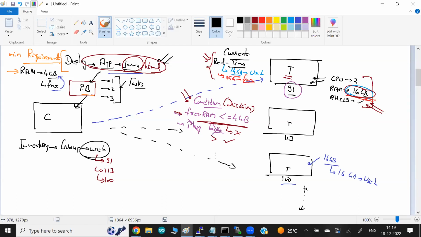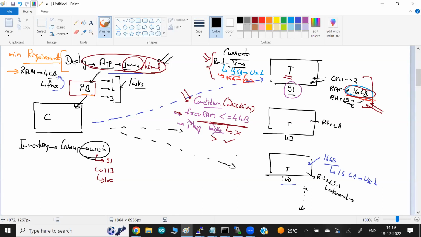There's much more we can set, because there's a possibility this system is running Red Hat 9, this one is 8, and this system will be running Red Hat 9 with a different kernel version or different version. This may be Red Hat 9.1, 9.0. So I can also set this condition: I need 4 GB RAM minimum with Red Hat 9.1 version only, or with Ubuntu version only. So whenever all these conditions match, then only I would like to deploy my app or run this setup in this playbook.